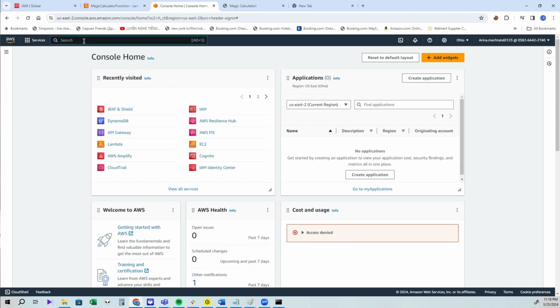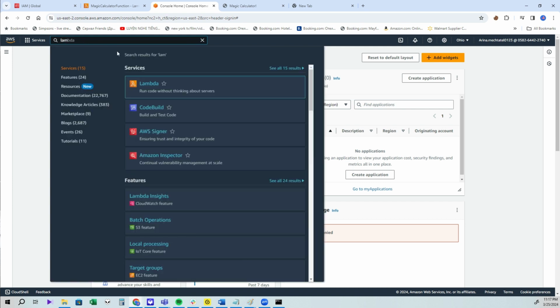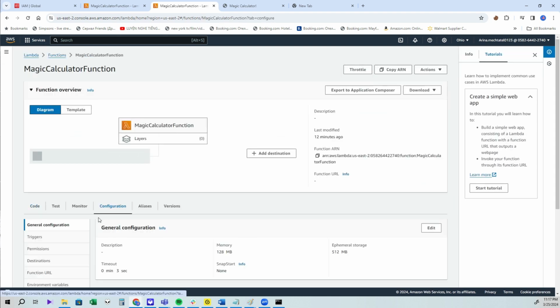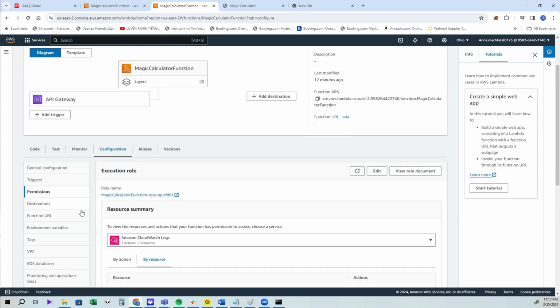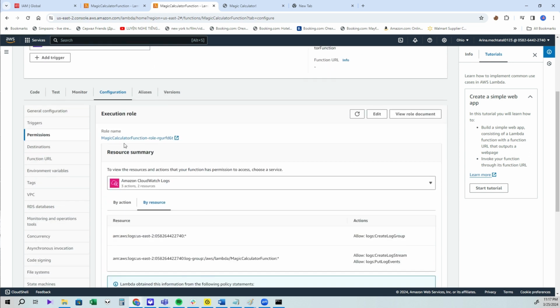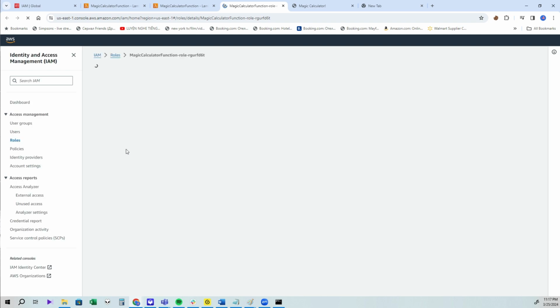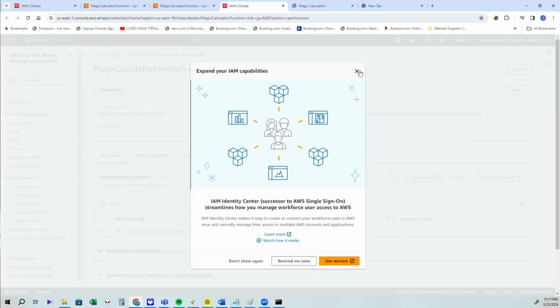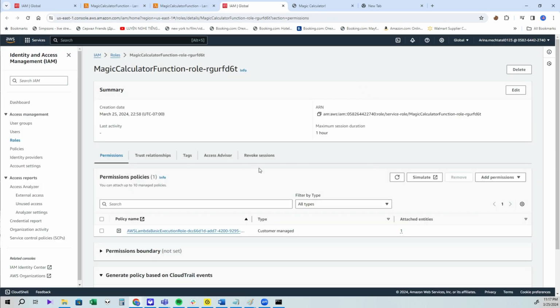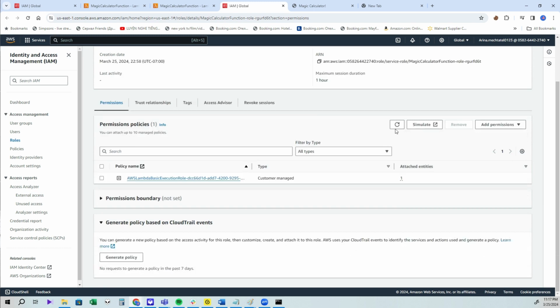Let's go to the Lambda function. Magic calculator function, configuration, permissions, role name. This looks good so far.